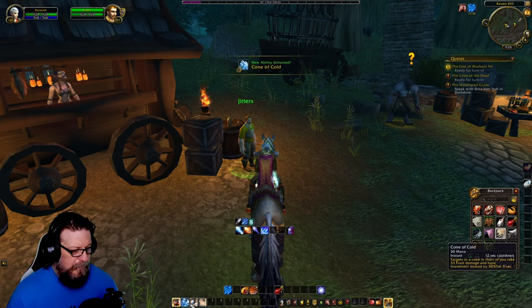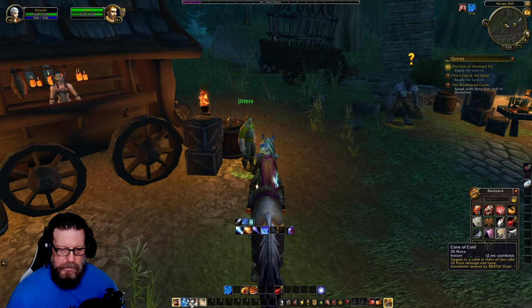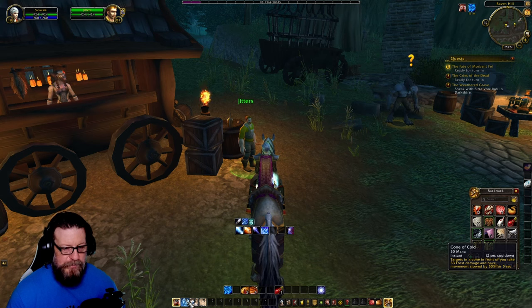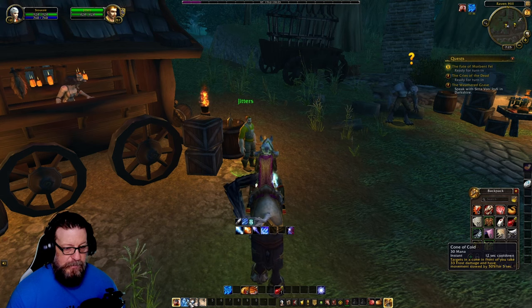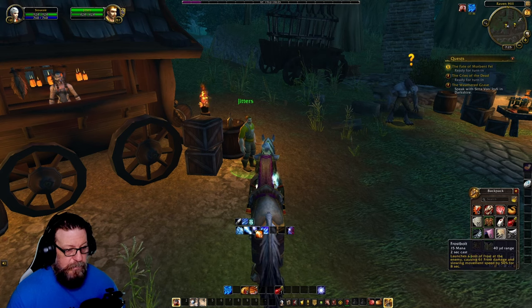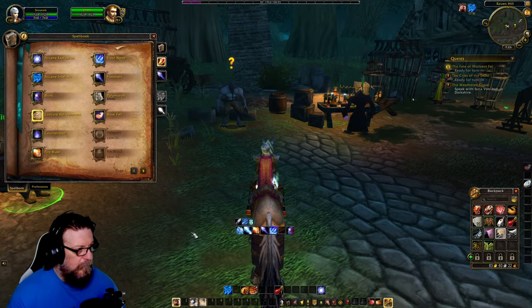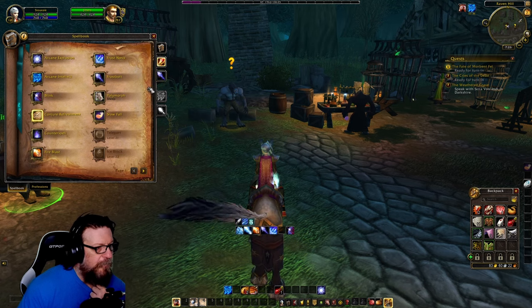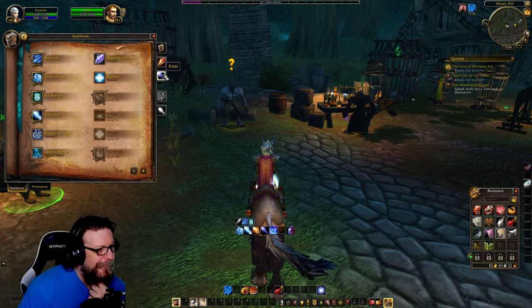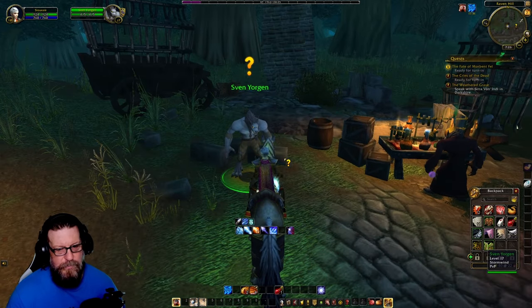Level 18. It looks like we got Cone of Cold. Targets in a cone in front of you take 33 frost damage and have their movement speed slowed by 50%. Seems pretty good. We're going to put this on the bar here. And did we get anything else? We have Conjure Refreshment. Yeah, that's all we got. Okay. Very nice.